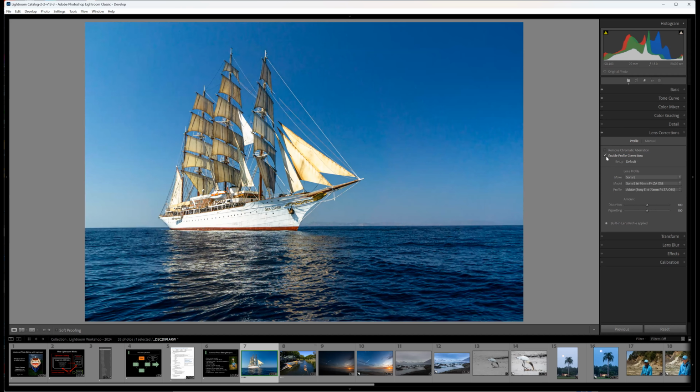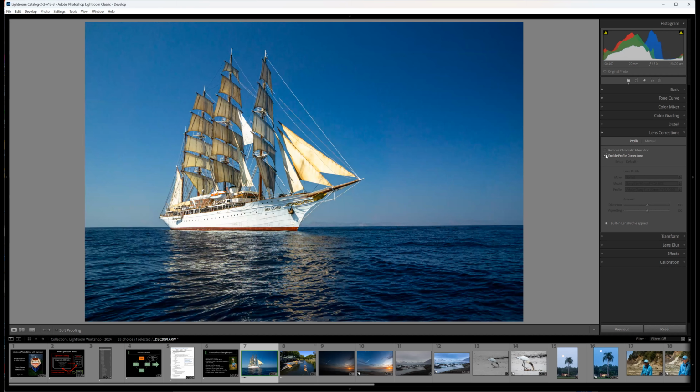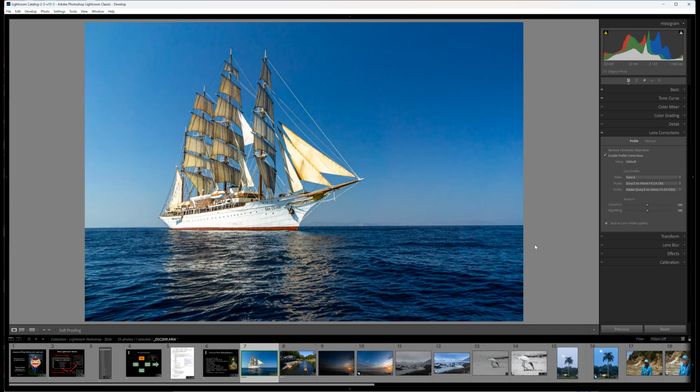And the other thing it takes out is the lens vignette. So you'll see it lightens the corners because this particular lens, evidently, according to Adobe anyway, has some vignetting to it that we could take out. Of course, we can put that vignetting back in if we like, but we have that capability.